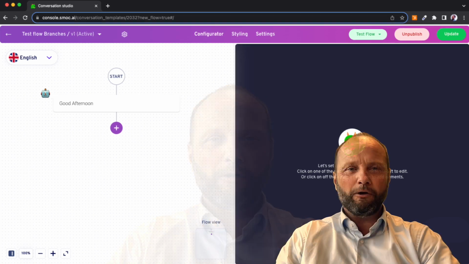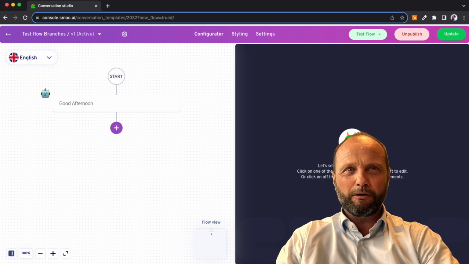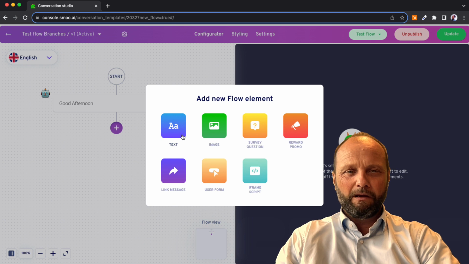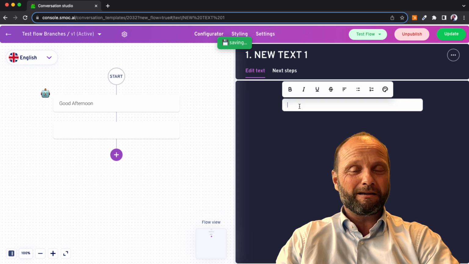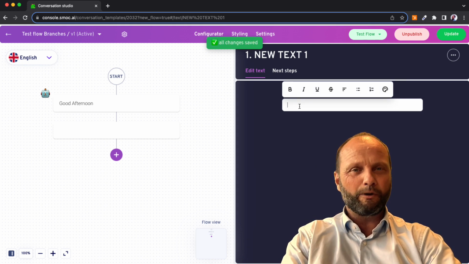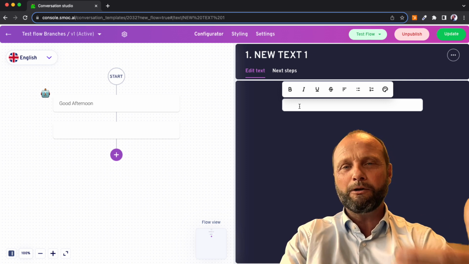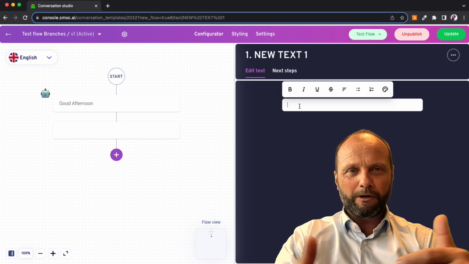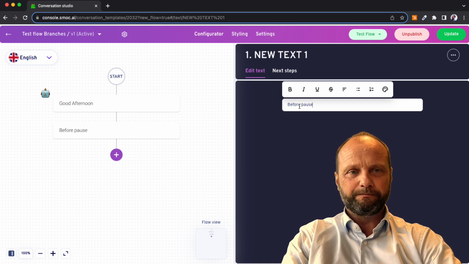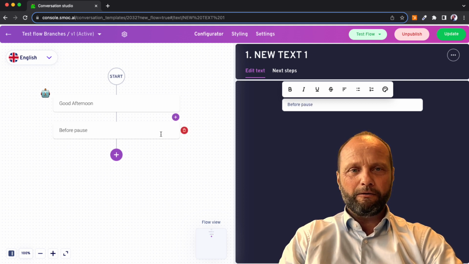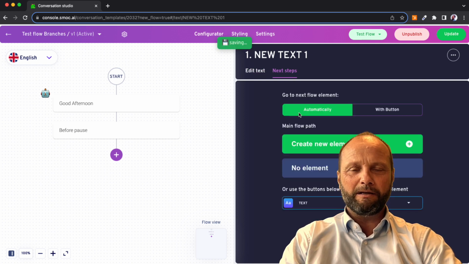So first of all, you have a typical model where you can go to a button element. It's not necessarily the best model because it doesn't track in survey questions, which will be important for statistics going forward. But it can be a very simple way just to create a button to go to the next step, to create a pause in the conversation. So we write here before pause, and then we can go into the next steps element here. That's how you set the elements.